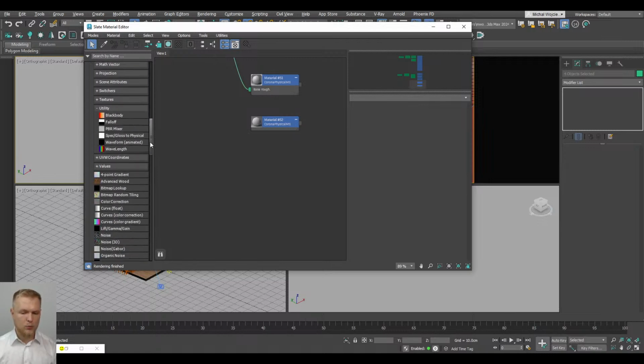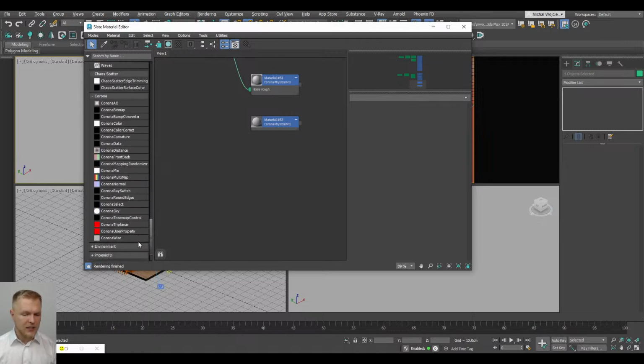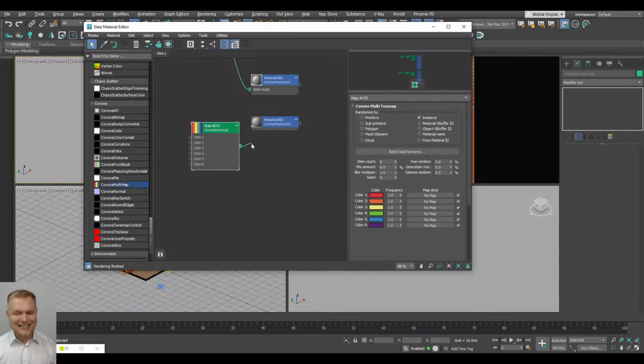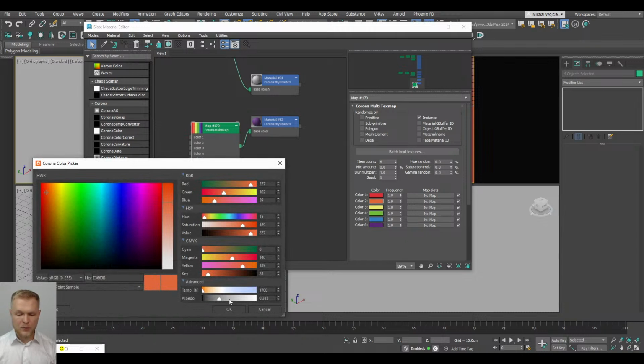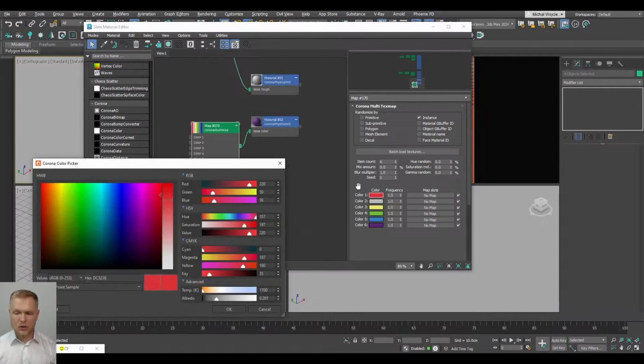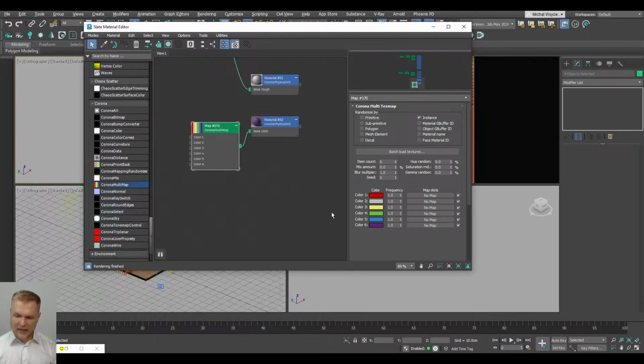So how about we use a different method, which is entirely going to have the same effect, but it's going to be slightly easier. We're going to use Corona Multi-Map as our base color. In this case, I'm going to go for two colors. One is going to be white-ish, which is going to be closer to that, maybe slightly lower. Okay, and that second color is going to be red-ish. So again, we're going to make it more vibrant, a little bit darker. I kind of like it.